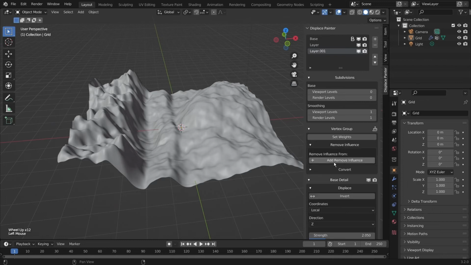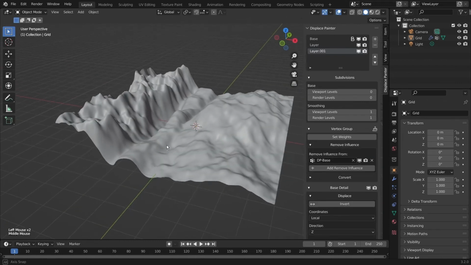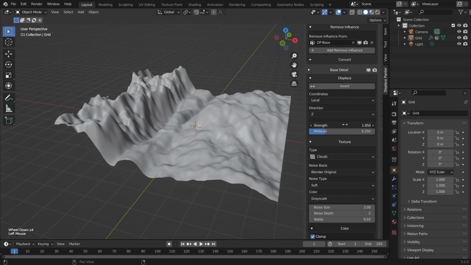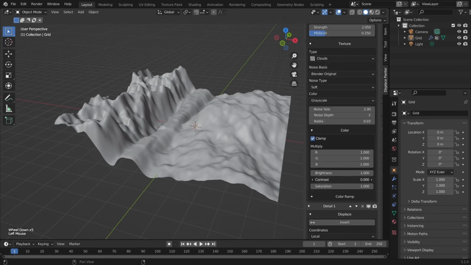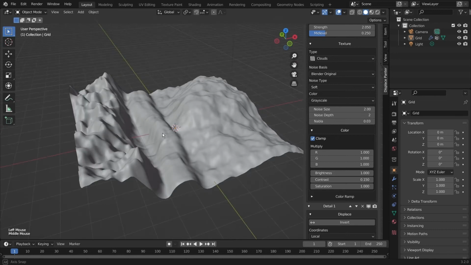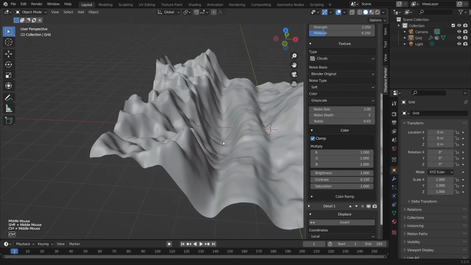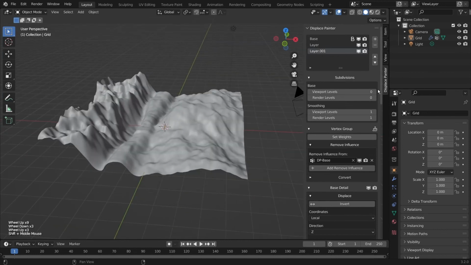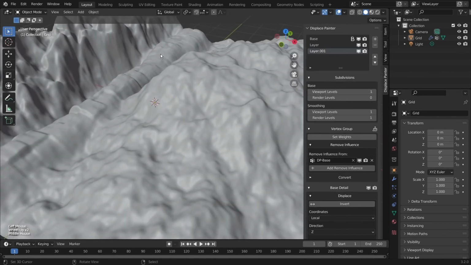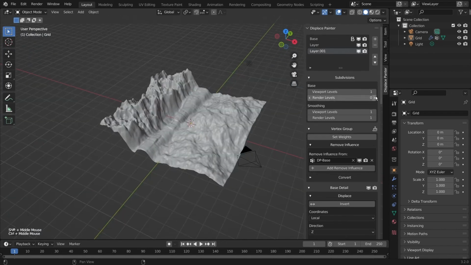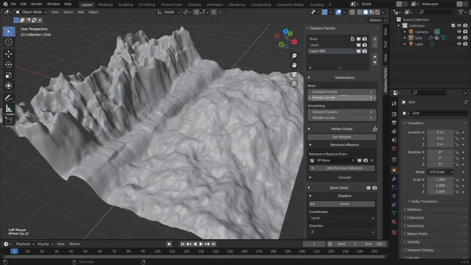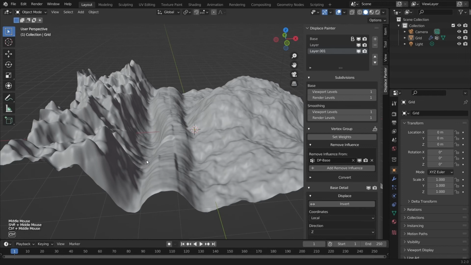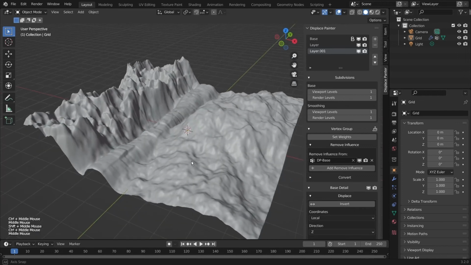Also, I'm going to remove view from the base layer. Now I can see what I have. I think I'll turn down the contrast somewhere. There we go. Something like that. I'm going to increase the subdivisions, and sometimes increasing the subdivisions doesn't look nice. Just don't increase them. You just keep in mind that when you increase the viewport, you might want to increase the render levels. So that looks pretty nice.